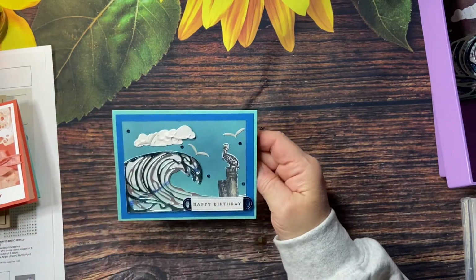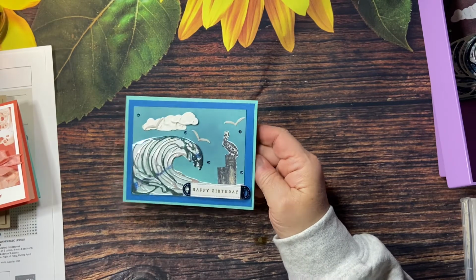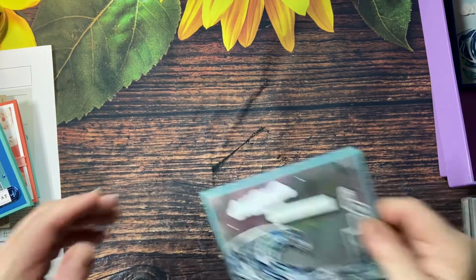And I took a variety of different blues and just blended the background. And I think that came out really, really pretty. The next one, there was more sponging involved on this one.